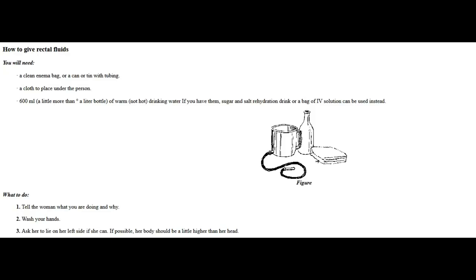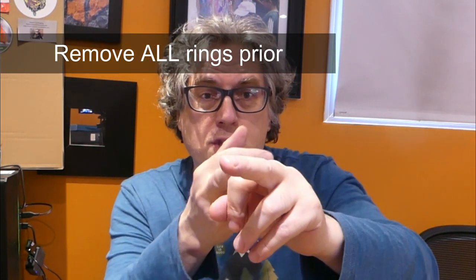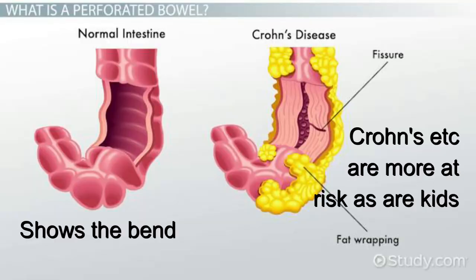Always have people on the left lateral — never on the right, never standing up, never bending over. If they're unable to lie on the left lateral for whatever reason, I would definitively put my finger in first very gently and carefully to feel where the anus ends and the rectum starts, push through the rectum, then gently push the tube along my finger to get it into the rectum. Perforated bowel is common and is not recoverable in SHTF — they will get septicemia and they will die.